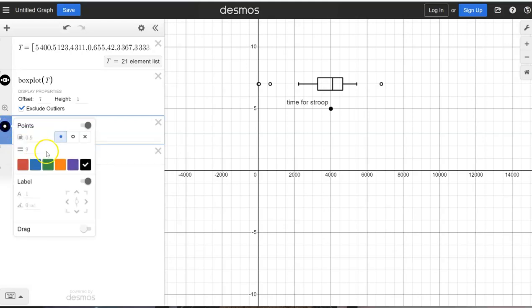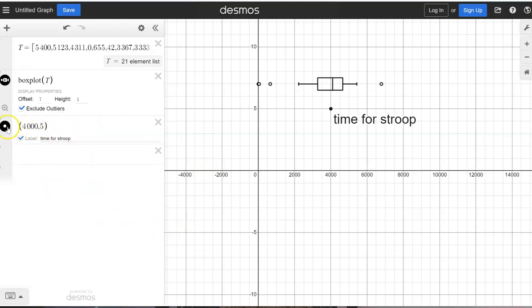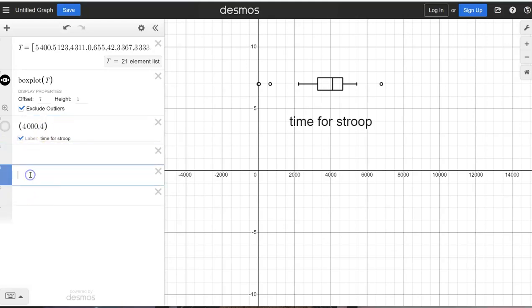If you hover over this, you can change the number if you want, or the color. You can change the font size, etc. You can drag it around. And I don't want the point to show. I only used it as a tool, so if I uncheck that, it moves it around as I want it. And you can play around with the numbers to get it where you want it. Yeah, okay. So that gives you your box plot, and you have to have labels.